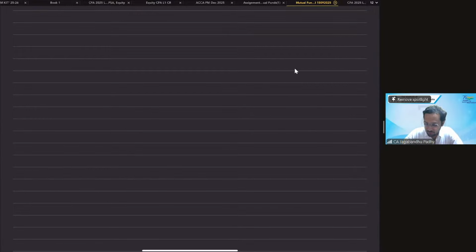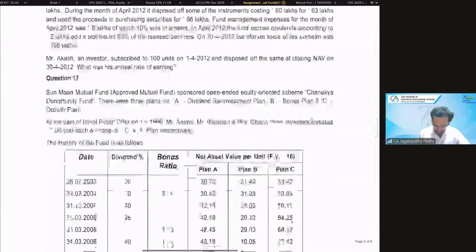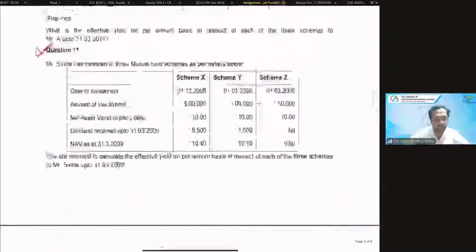So today is our last session for this topic of mutual funds. We'll be completing this topic of mutual funds. We have come a long way ahead, right from capital budgeting till mutual funds. We'll be doing some really interesting questions today in this mutual funds. Some of them are going to be of higher standards when it comes to application based and also analytical skills. So let me just take up the question number.